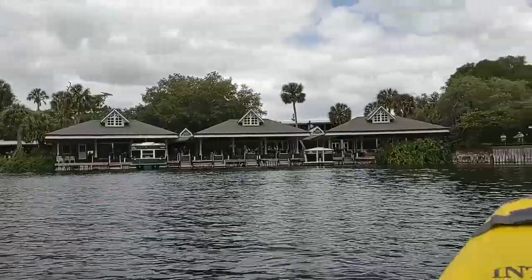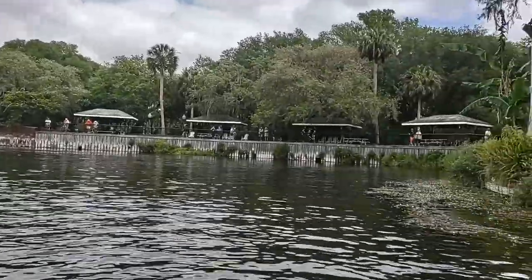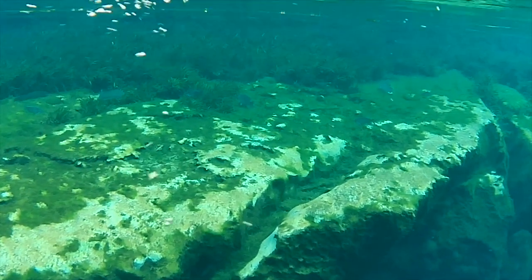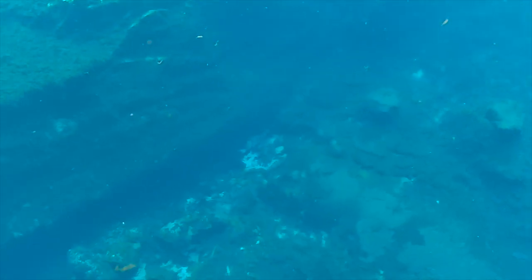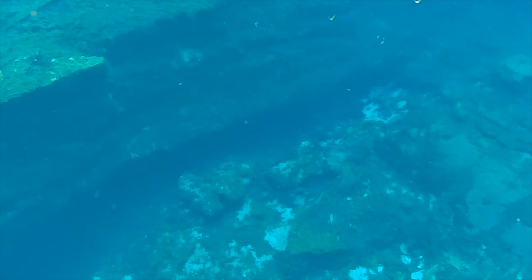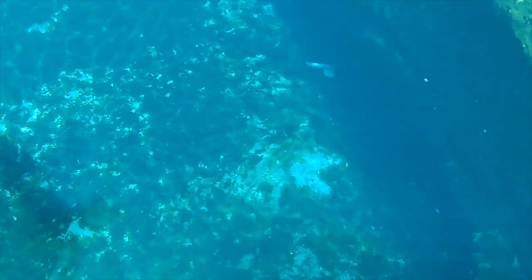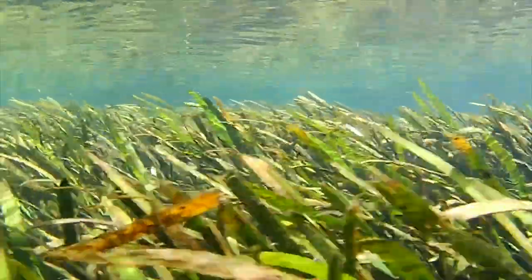We wrapped up this amazing kayaking adventure near the starting place for the glass-bottom boat tours, paddling over Mammoth Spring, Silver Springs Head Spring, the largest spring in Florida. It may not look like it, but the spring is 30 feet deep and is an opening into an extensive cave system. We would have probably had a better view from a glass-bottom boat, but it was still neat paddling around and checking it out from our kayak. What a beautiful place and an amazing experience.